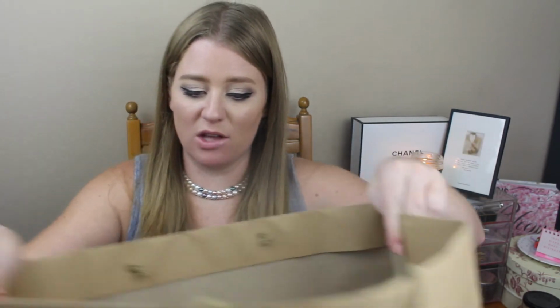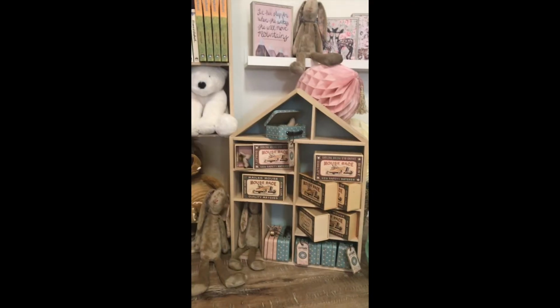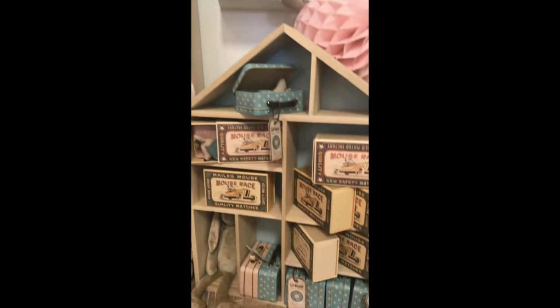And then the last place I went to is this place called Found. I'm gonna insert some footage of this store because it was like the coolest little, it wasn't little, it was actually huge, but it was just so neat because they had so many like off the wall brands, but they also had like name brands. Like she had Kate Spade like dishes and like cups, you know, like the coffee cups and stationery and stuff like that. I'm literally in the cutest store I've ever been in.